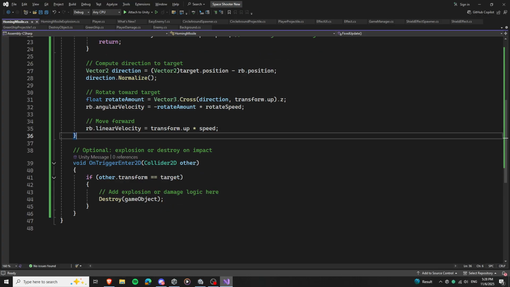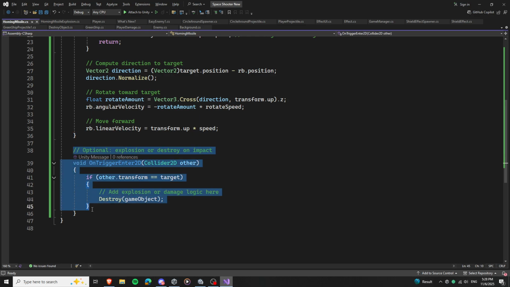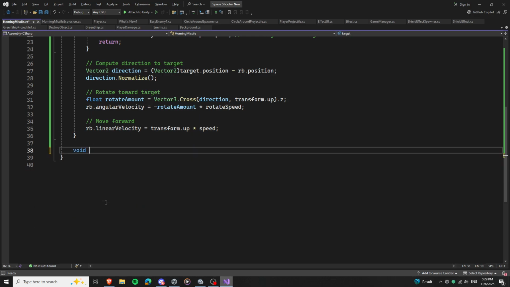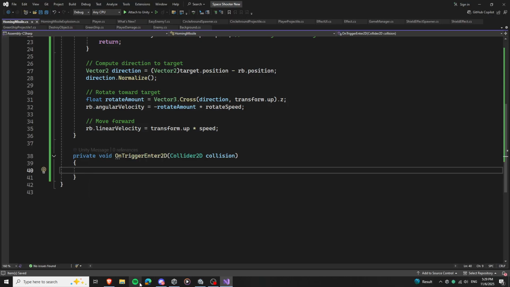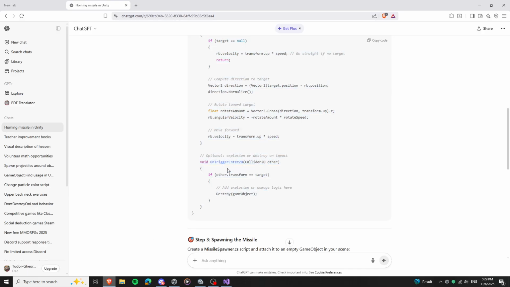Okay, now we want to modify this here, the OnTriggerEnter2D. So I just delete it completely. In the code that ChatGPT gave us, this will only interact with the target. We want this actually to interact with any enemy.